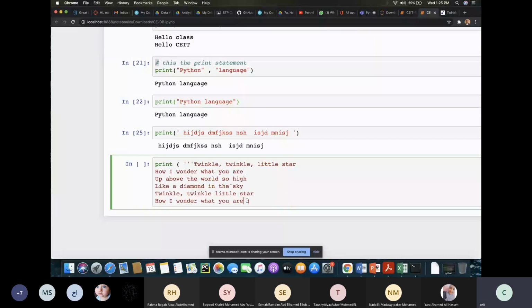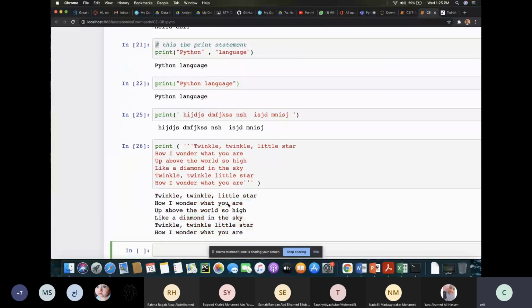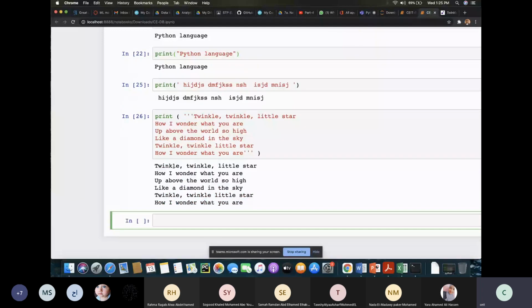Now I am using it here. Once you execute this, it will print as it is. That means if you want to print a paragraph or a big story, always write your entire statement in triple quotes, like 1 2 3, 1 2 3. In between you can write, so multiple lines can easily be printed through this statement. Now, understand?